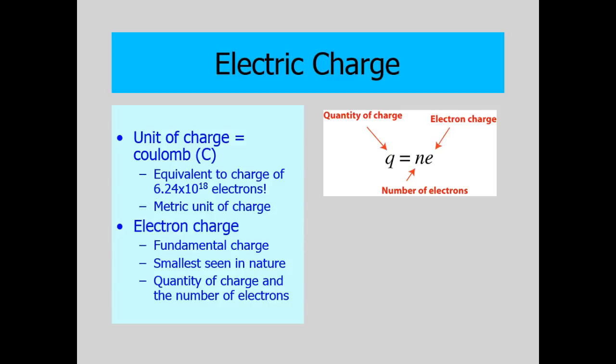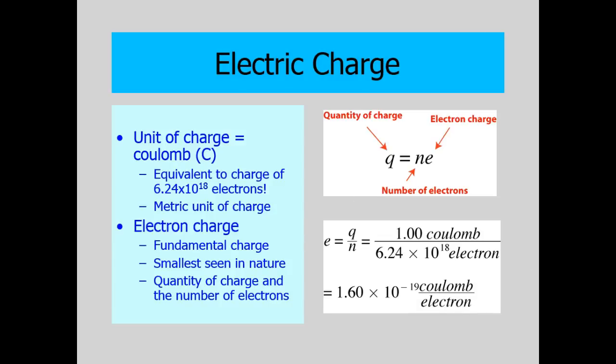That's the smallest charge you can get. The basic charge in nature is the electron charge. You can't get any smaller than that. And how many of those you have multiplied gives you how many coulombs. That N would be 6.24 times 10 to the 18 to make that 1 coulomb. Anything less than that would be a fraction of a coulomb. Anything more than that would be a multiple of a coulomb. Make sense?